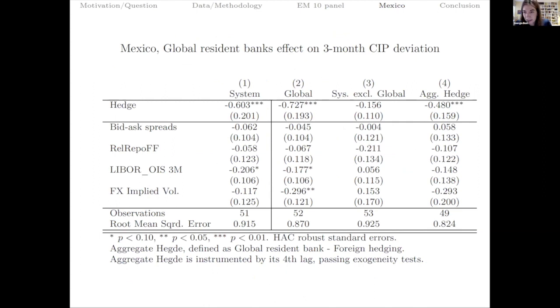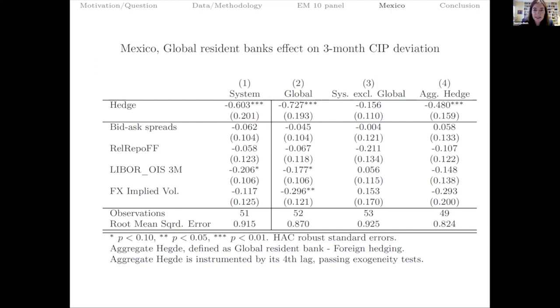And who are the global banks? The global banks are banks with a foreign parent located and operating in Mexico who have DSIB status. And DSIB basically means a domestic systemically important bank. So they fit the description in these theoretical papers of what a global bank is. They are intermediating in that jurisdiction. They have access to foreign currency funding, and they're creating assets in the local jurisdiction. So that's the set of banks that I then focus on, and I look at their currency mismatch.